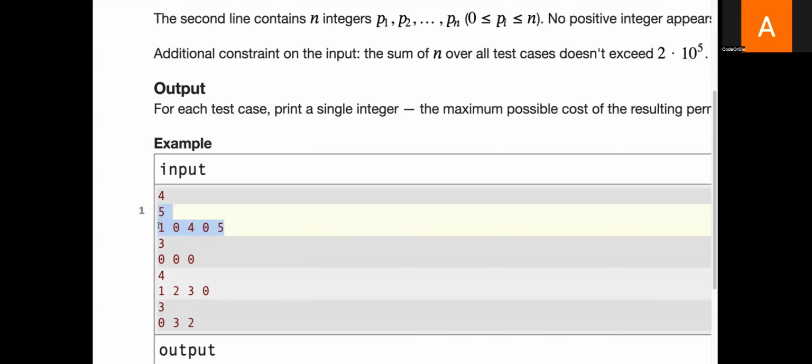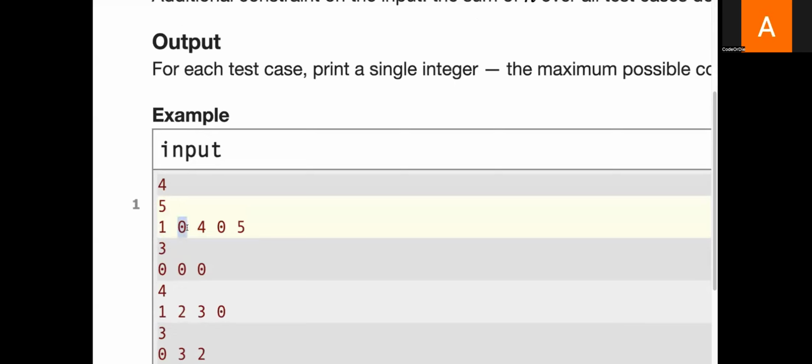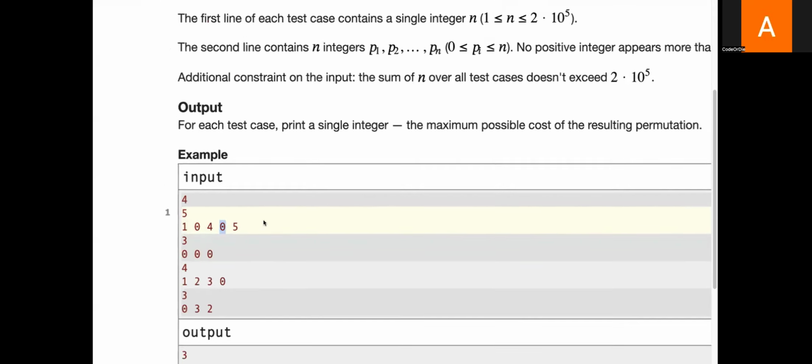For example, if you put a 2 here and a 3 here, it's a permutation. If you put a 3 here and a 2 here, it's again a permutation. But if you put a 3 here and also a 3 here, then it won't be a permutation.